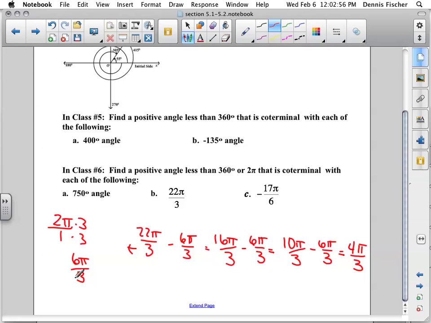The reason we would do this is because we don't like working with large angles. 22 pi over 3 is a huge angle, okay? But if I took the sine of 22 pi over 3, and the sine of 16 pi over 3, and the sine of 10 pi over 3, and the sine of 4 pi over 3, they're all going to give me the same value, because they're all the same position. That's why we break it down to always between 0 and 360, because we know those angles in that chart, and so we work with that chart. If we can break it down to those measures, it makes math a lot easier.